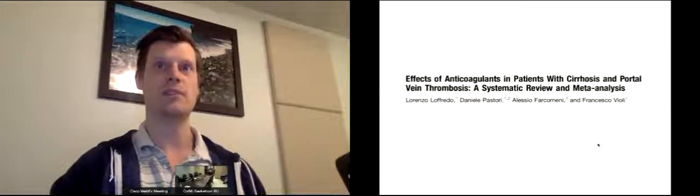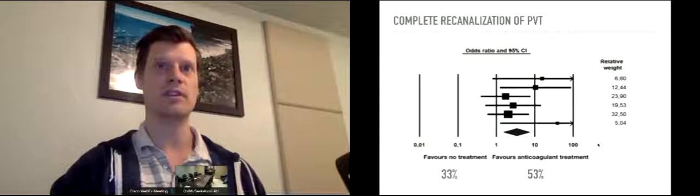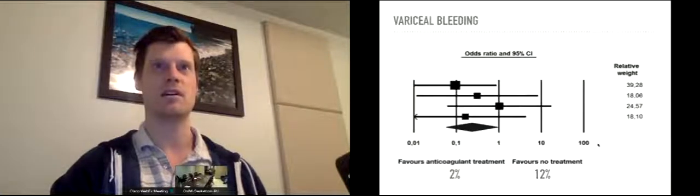This is another systematic review. It looked at patients with cirrhosis and portal vein thrombosis who received anticoagulant therapy and evaluated its effects on recanalization and progression of thrombosis. Results of their analysis showed that 33% of patients without anticoagulation therapy had complete recanalization of the site of portal venous thrombosis versus 53% of anticoagulant treated. Here, only 9% of patients had progression of their portal vein thrombosis if they were anticoagulated versus 33% if they were not, which isn't that surprising.